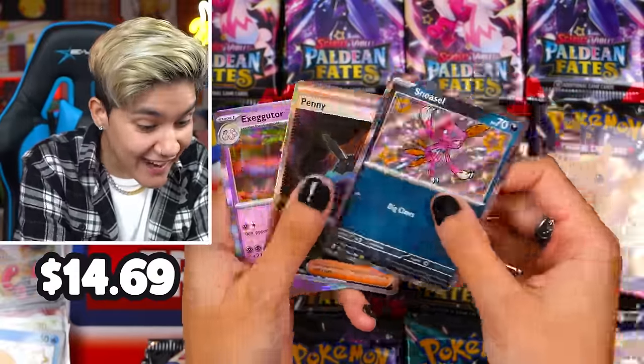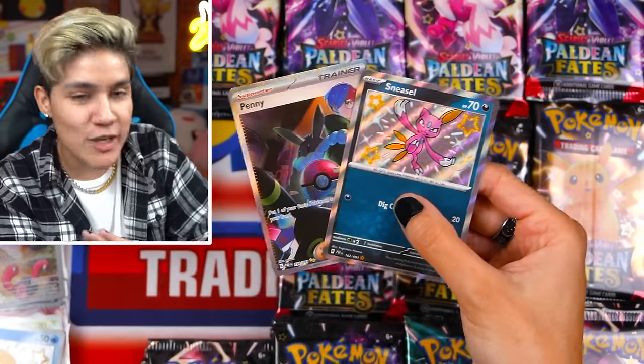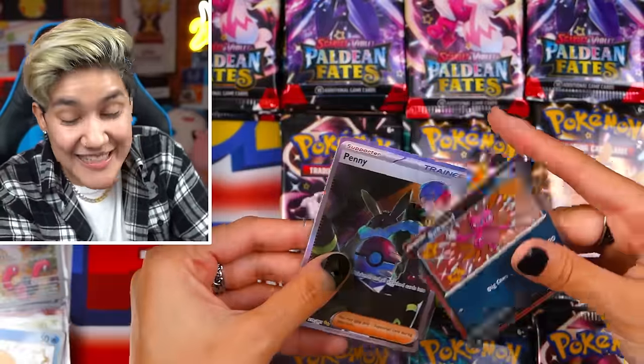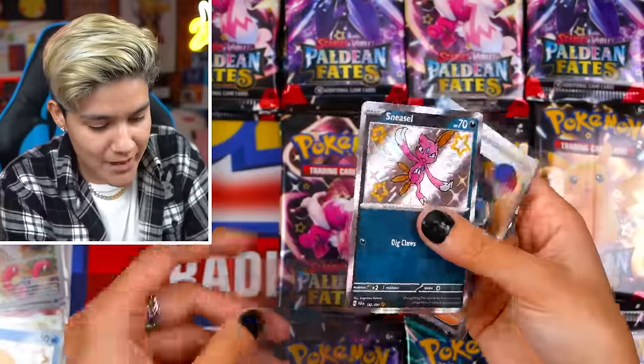Whoa, we got a baby Sneasel right there, and a Penny. All right. Penny illustration rare and a Sneasel in the same pack. The 2-for-1 special strikes again. This is the Penny special illustration rare. Oh man, that one's sick.